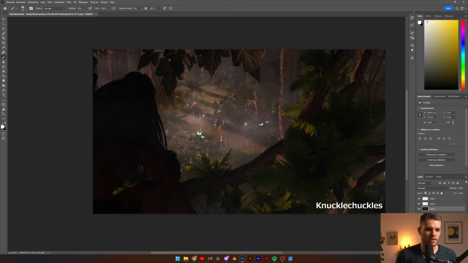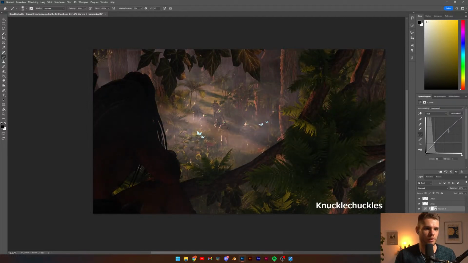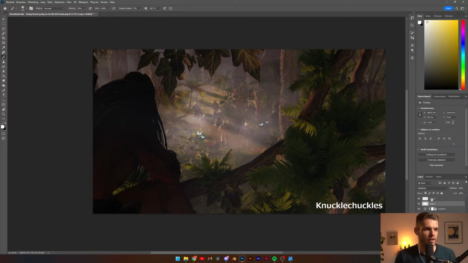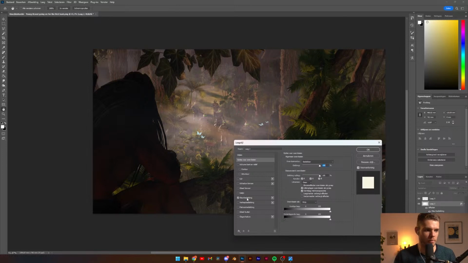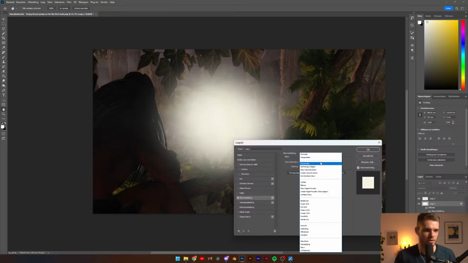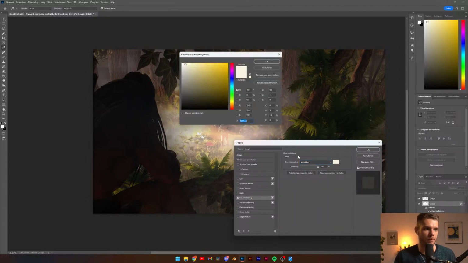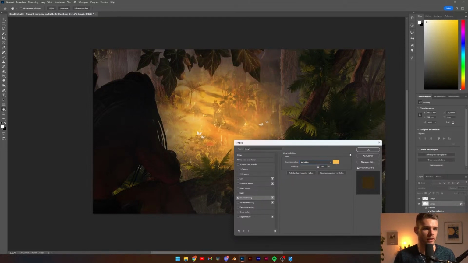You can do curves as well. Honestly, ideally for me, a lot of these fixes would have been done in Blender and not inside of Photoshop, because there's only so much you can do inside of Photoshop with the compositing and stuff. Then again, it does really help if you make a bit of a change. So I'm actually going to make the color of this thing a little bit more orange like this.